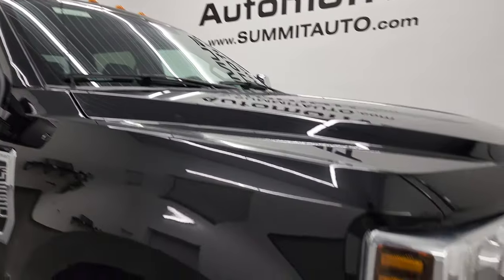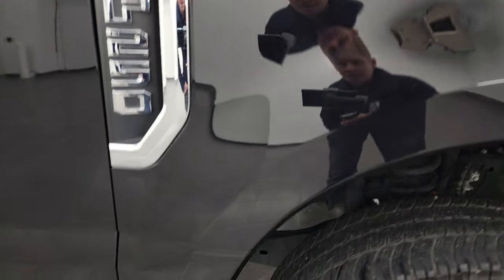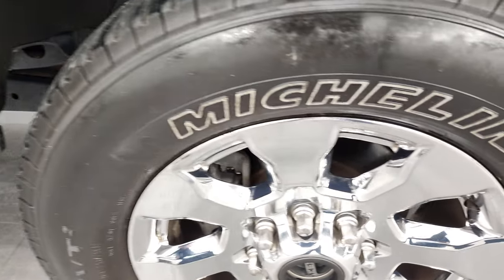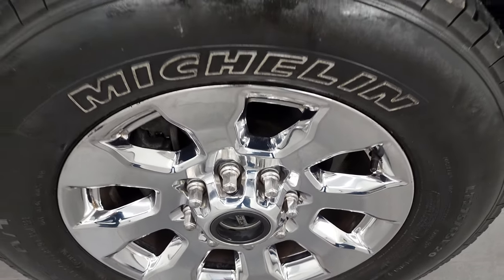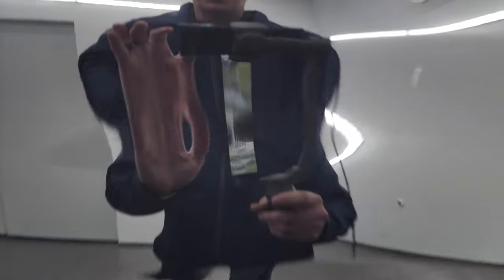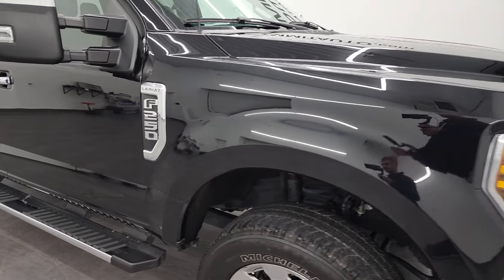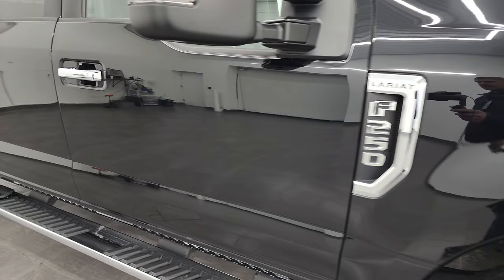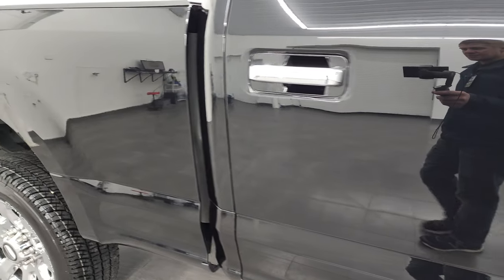Cab lights up top. Passenger side front fender looks really good, and the passenger side front rim and wheel are in nice shape as well — no major scuffs or scrapes. Blackagate has just a little bit of metal flake to it, really good looking color. As you go down this side of this 2019 Ford F-250, take note of how clean that body is, how reflective and mirror-like that paint is.